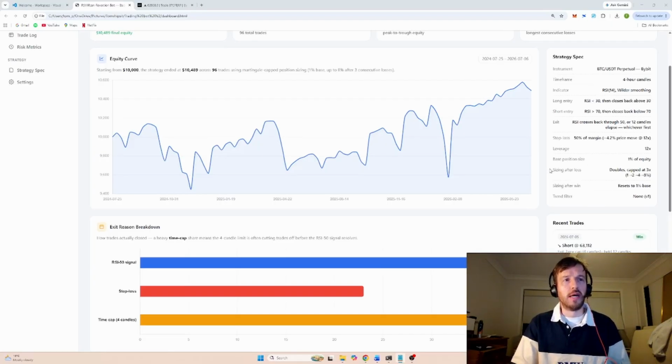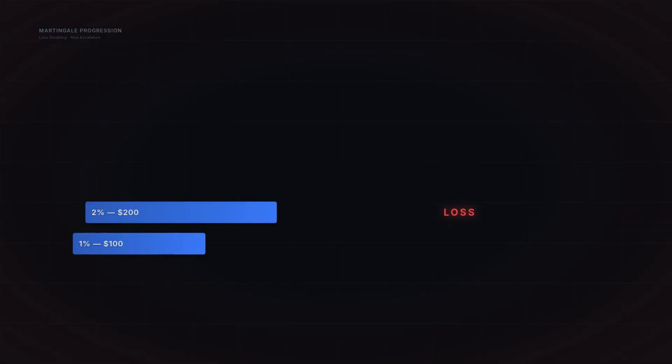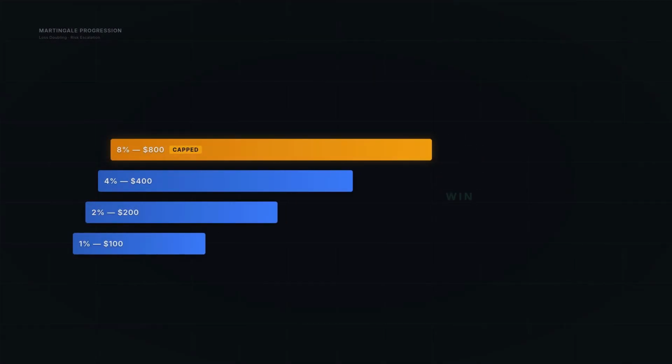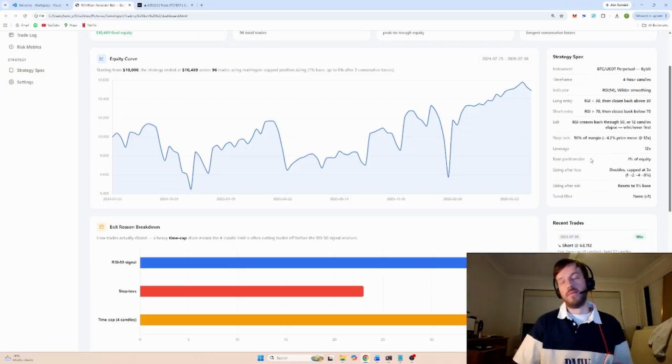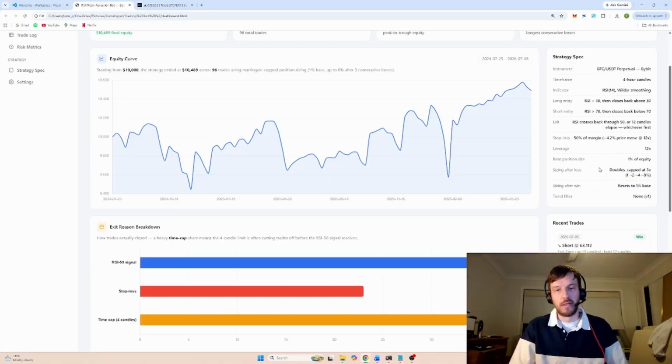We've also implemented a martingale strategy with our changes in position sizes. The general gist of it is that the bot has a loss. The next time that we enter a new position, we double our position size. However, we've capped that at 3 losses in a row. So it would go from 1% of equity, next one it would go 2% after the loss, following on would go 4%, and then would go up to 8%. And following that, if the next trade was another loss in a row, we would reset back to 1% base.